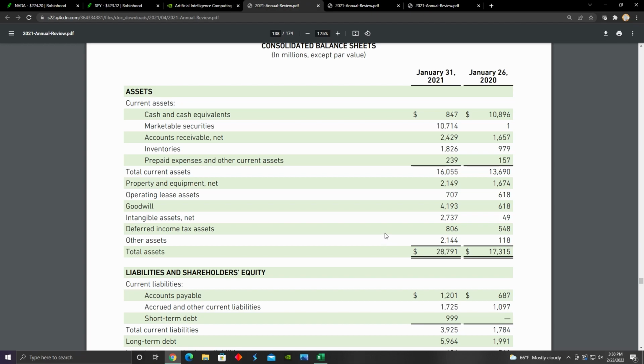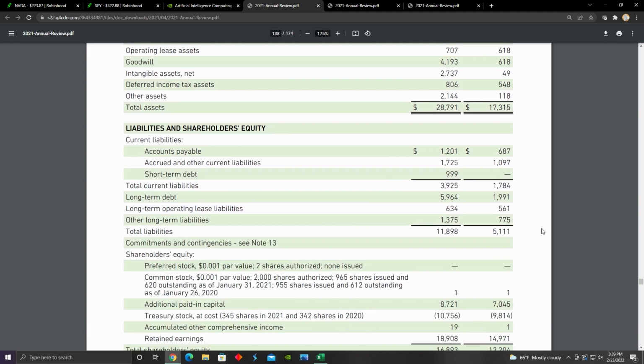And then obviously one of the red flags that I saw right here that caught my eye is that a lot of their total asset increase came from goodwill and intangible assets. We can see their total assets increased by about $11 billion, and almost 6 to 7 billion of that came from goodwill and intangible assets. And so they are definitely opening them up to a good amount of goodwill impairment and intangible asset amortization risk, because if their goodwill turns out to not be as valuable for their future revenues, then they're going to experience a goodwill impairment, and that's going to negatively impact their total asset value on their balance sheet in the future.